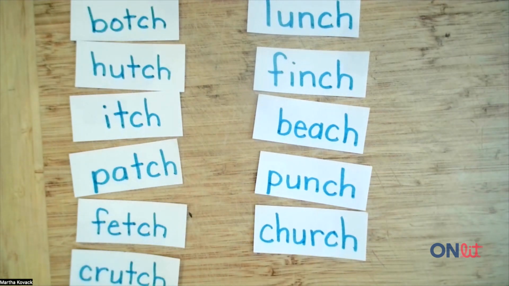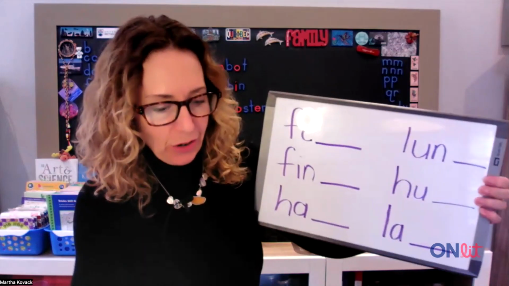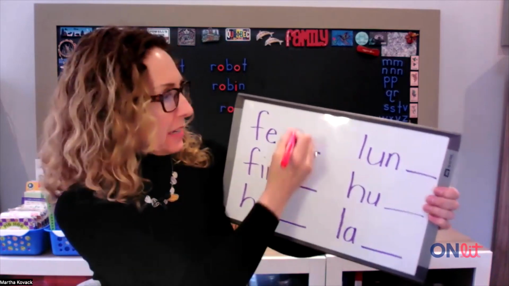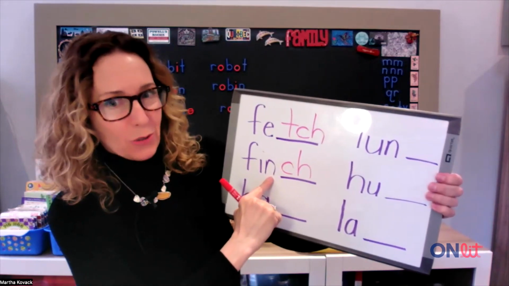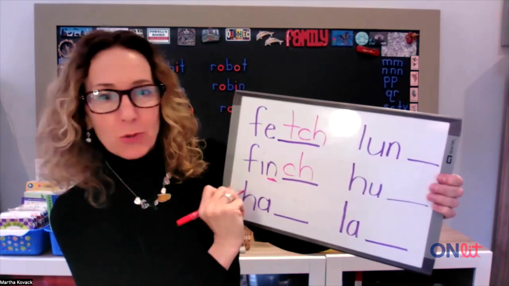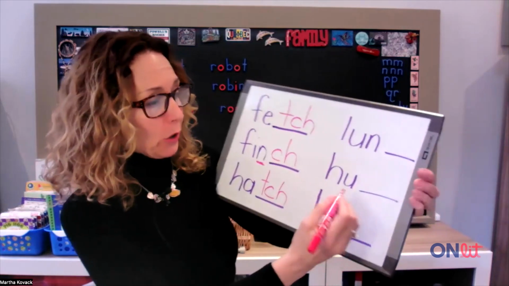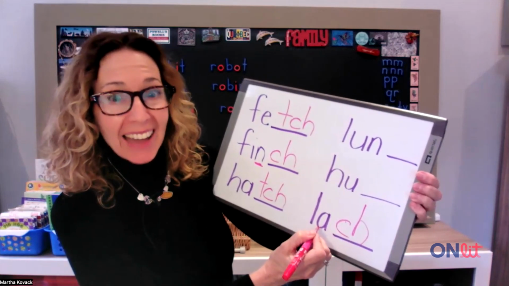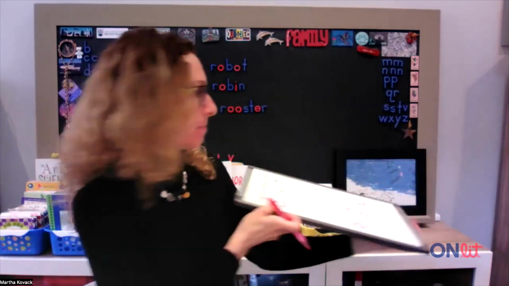So another really easy, great way to solidify this pattern is to get them to print. You're going to get them to get a marker and say the trigraph at the same time they're printing. So ch, fetch, ch. See, they don't need the TCH there because the N is already doing the protecting. Ch, hatch. And if they spell a word like latch, like this, I might say, oh no, the a is right beside that ch sound, and they know right away that they need that T. So it's just a fun way to learn this trigraph.